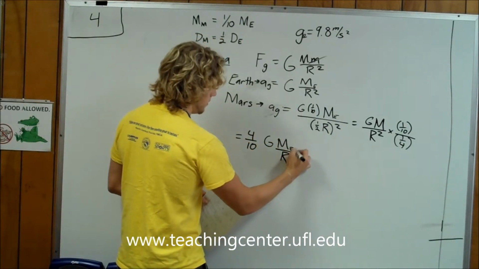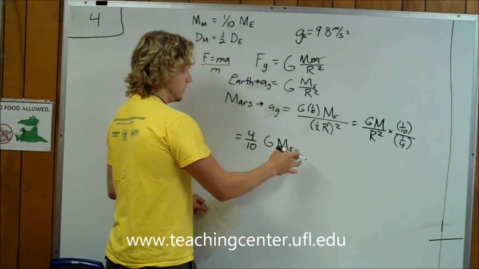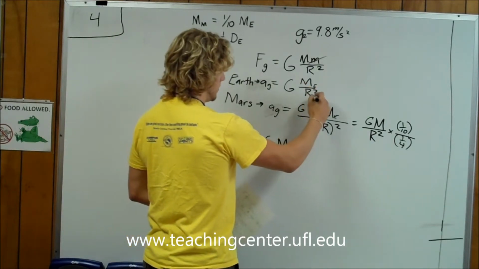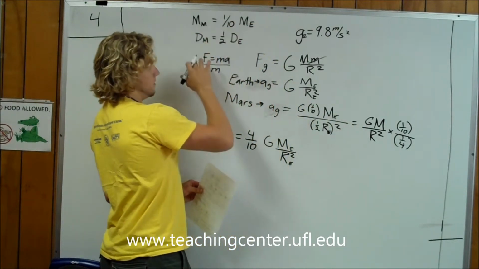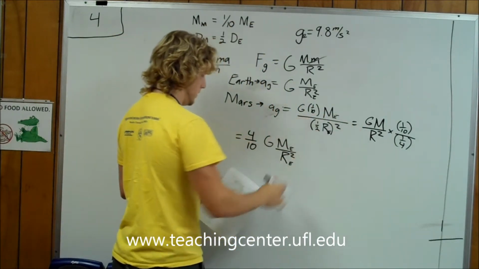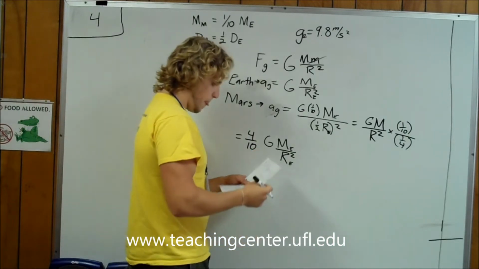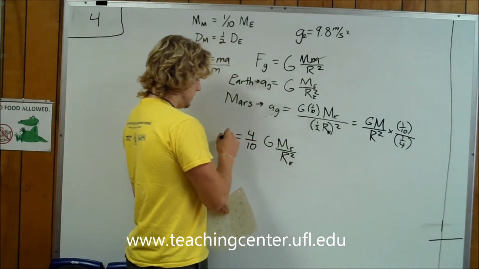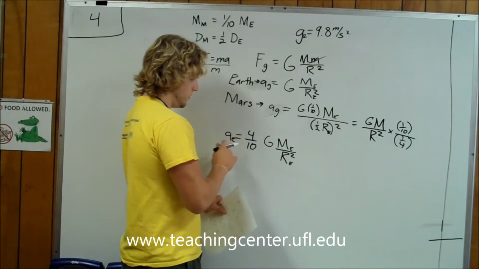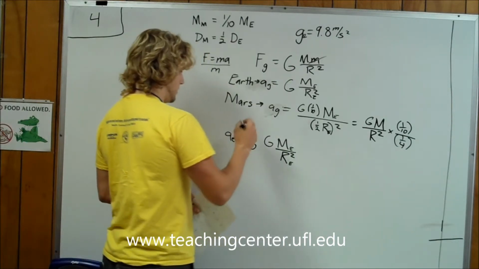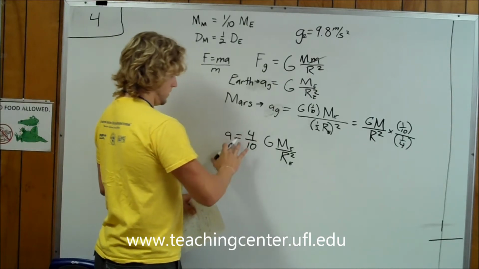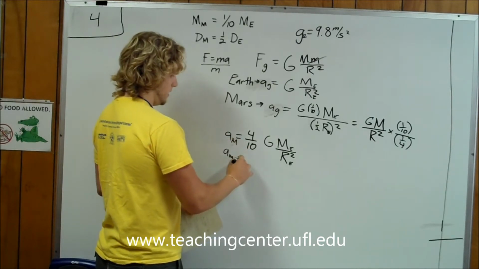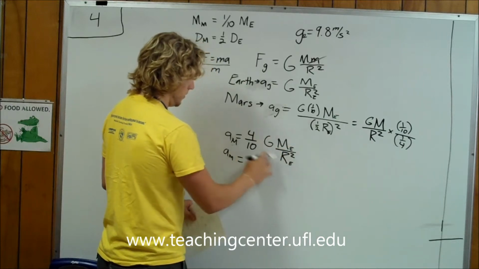And this is in terms of the Earth, because this is all in terms of the Earth. That's why we have these ratios. This is of Mars, that's of the Earth. So then now, we know this is to the acceleration of the Earth. So to get the acceleration of Mars, this is the acceleration of Mars. And this is the acceleration of Earth.